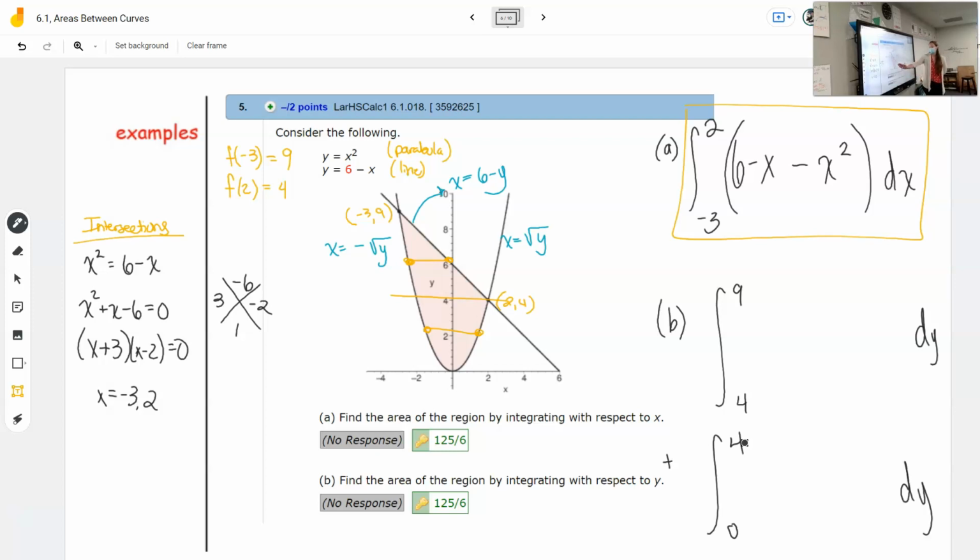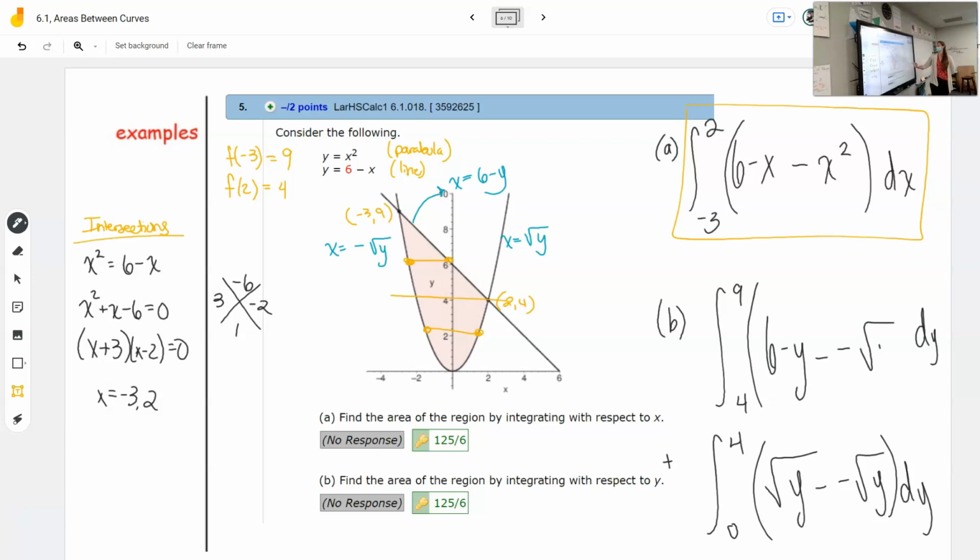From 0 to 4, I have parabola to parabola, so I would have this minus the negative this. But then I could use my line of 6 minus y minus my negative. And if you guys throw this into your graphing calculator, this addition would be the same as that one. It's crazy. It's kind of mind-boggling. But it finds the same area, just a weird way. Sorry, guys. You can go ahead and get out of here. Great job, and I hope I helped you on what I think is probably the trickiest problem of homework.